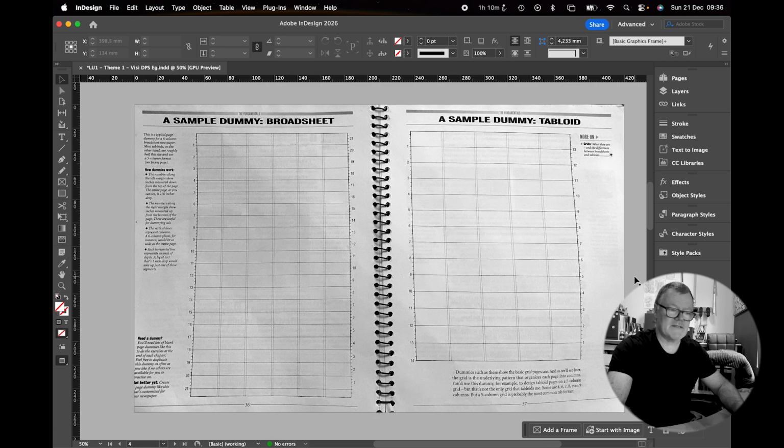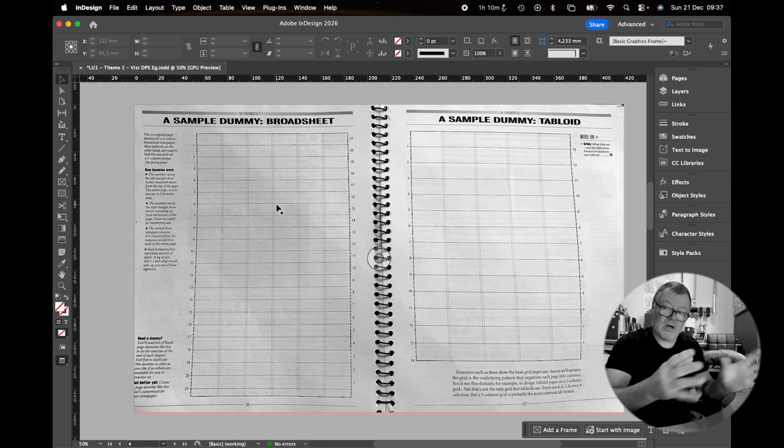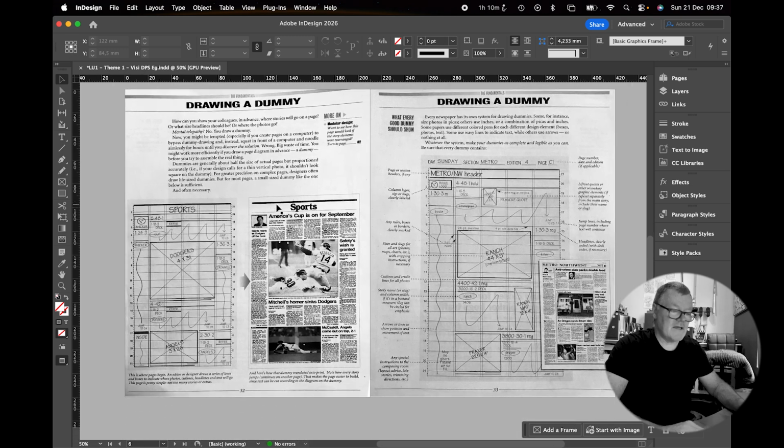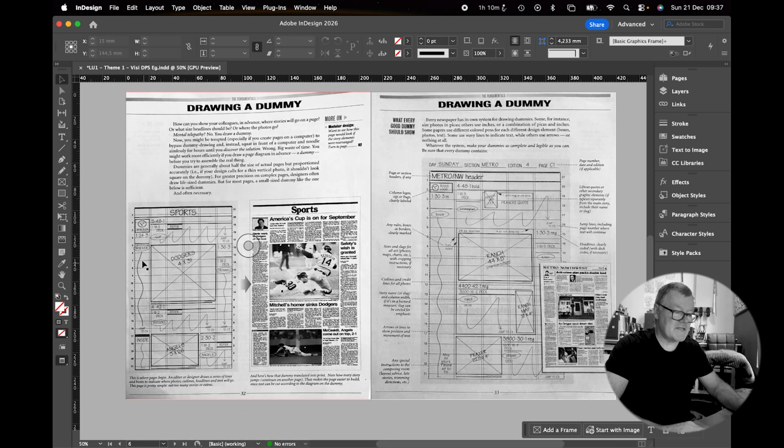So before we had InDesign, or even the digital layout software, when someone was laying out a magazine or newspaper, they would use something called a dummy, which is basically like a series of columns and rows. And they would take that and they would then draw on top of that the boxes representing the pictures and the text and all of that stuff. So here's an example of a dummy for this newspaper layout. You can see that wherever there's a box for an image, it's got a cross through it. So that's the notation to say the image goes here.